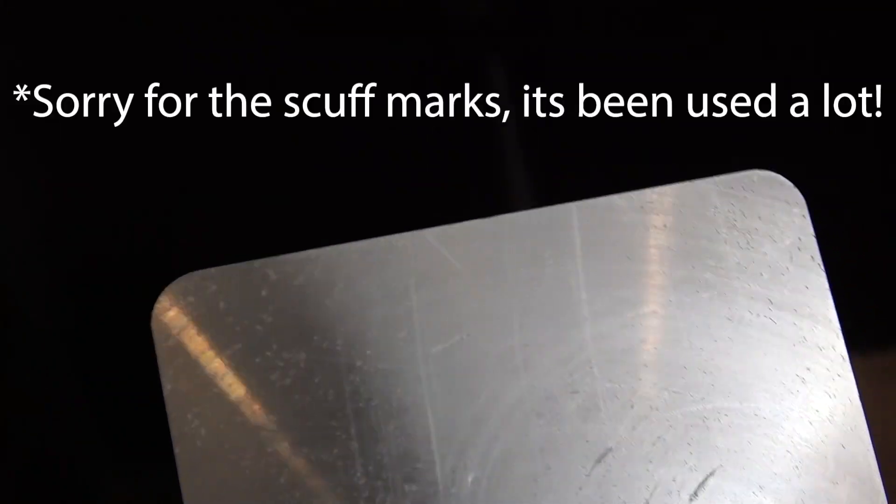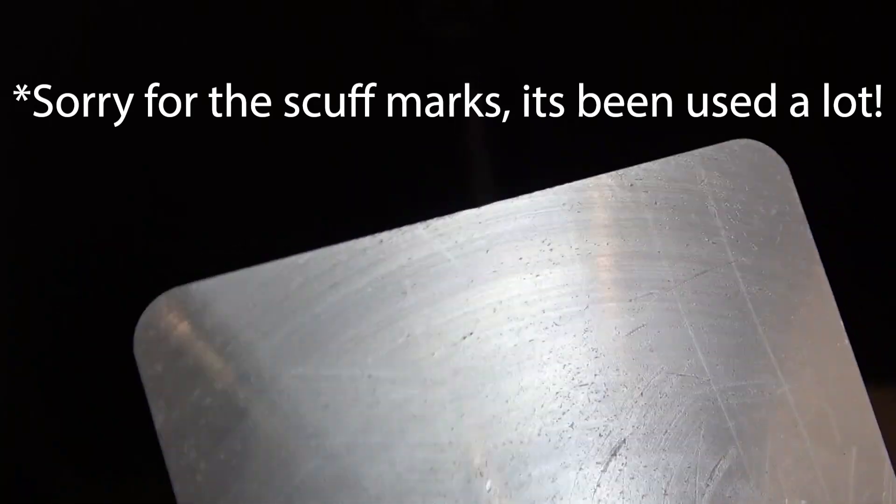Getting back to the seedy grain texture on the build plate — they claim that it makes things stick better and we can confirm that. We didn't have any issues with things sticking on the original Elegoo Mars, but on this one it might stick a little too well, honestly. We've had to back off the bed leveling quite a bit and it still just sticks ridiculously hard. It's not really a problem, it's just kind of tough to get off, but it works. This one's a little harder to quantify, but I did notice the prints just looking a little bit crisper off of this one. It might be the UV technology making it crisper towards the edges. The details on the miniatures we made just look like they came out better, though I can't fully confirm that — your mileage may vary.